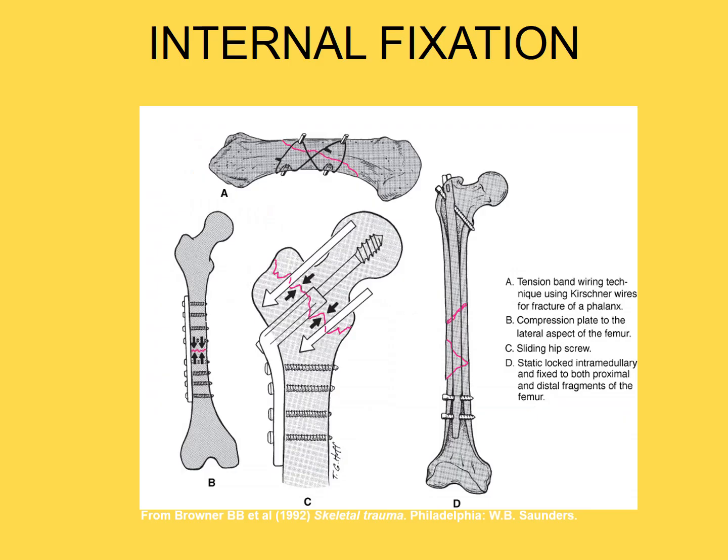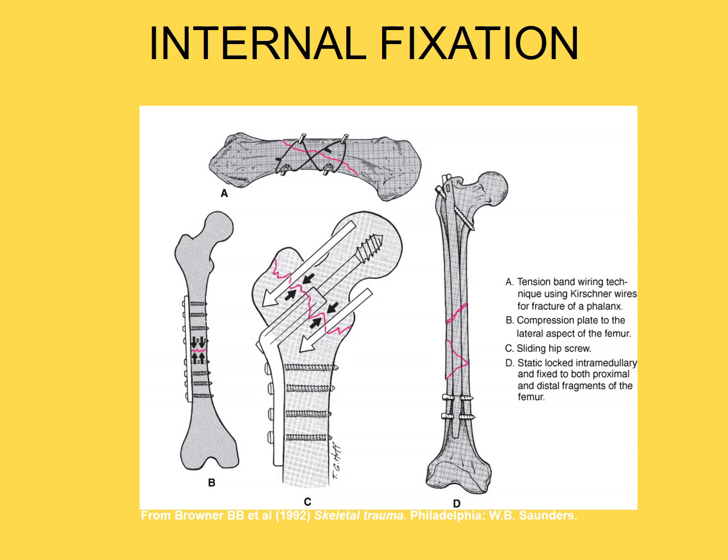Next slide. Internal fixation. It's a little different, right? So clearly you see the wires and screws, right? It involves a surgical intervention, right? And the client is placed on traction or cast, and you see the different wires and screws that are in there. So they have these devices inside. It usually follows an open reduction, and like I said, involves screws, plates, and nails to hold the fragment in alignment.